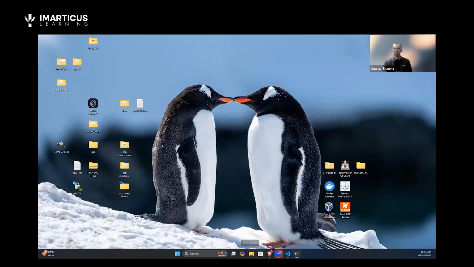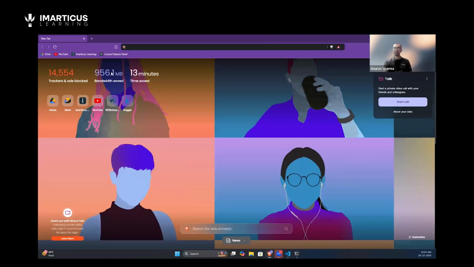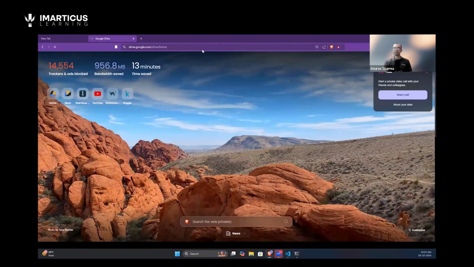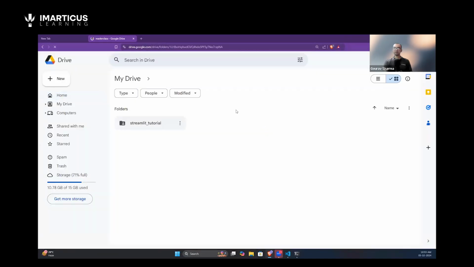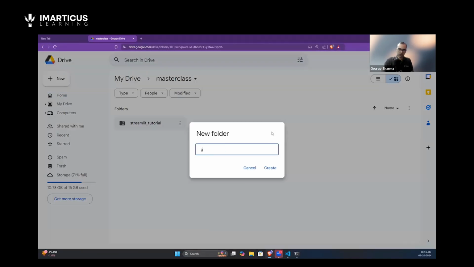Meanwhile, while it is loading, I'll share this drive link with you. I'll go to my drive. There is a masterclass folder, and I'll create a new folder here, GCP masterclass.